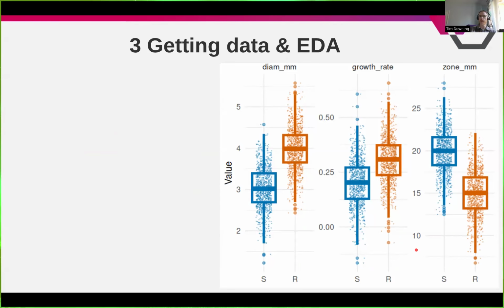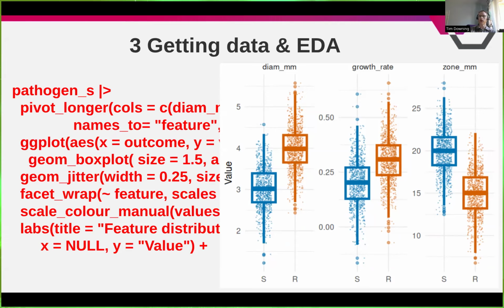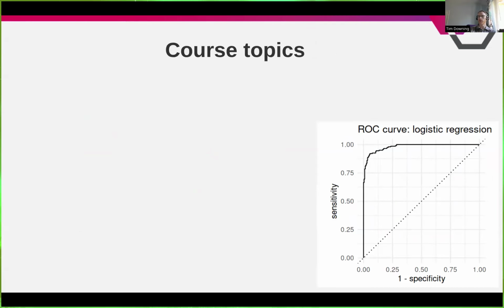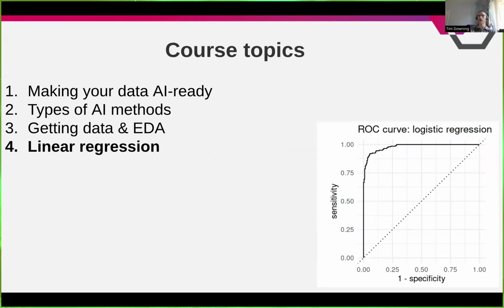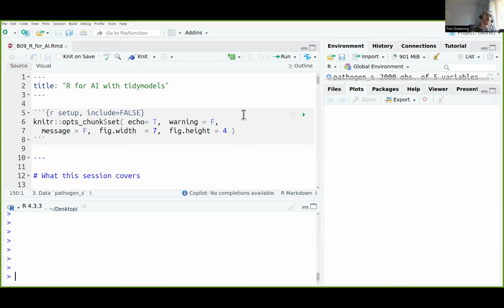We can also plot this data, and we'll talk about it with our R code shortly, and perform a numerical summary. So let's switch to the RMD, our student environment, to look at our RMD file. Over here we have our RMD file, which is in the course folder for you.